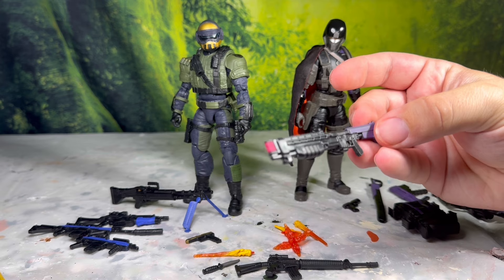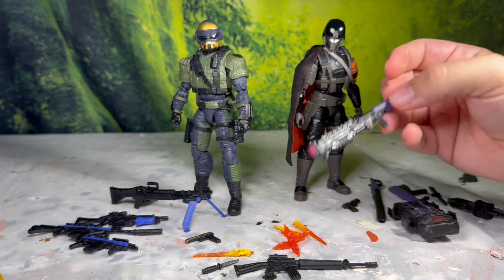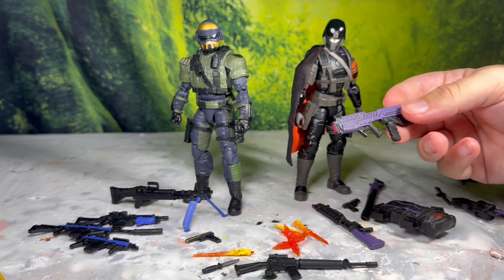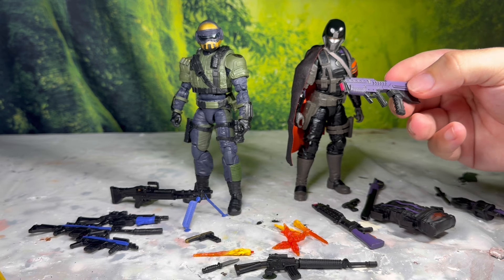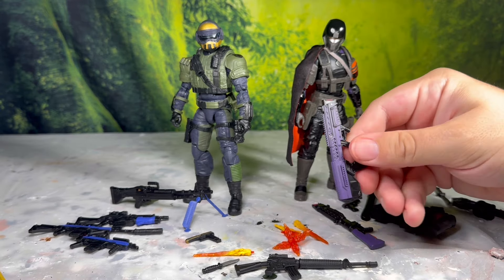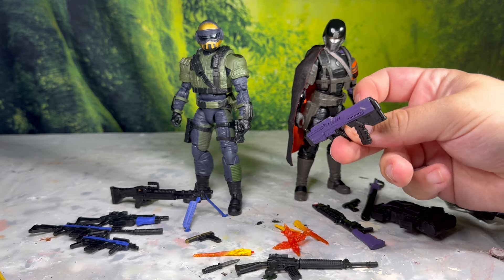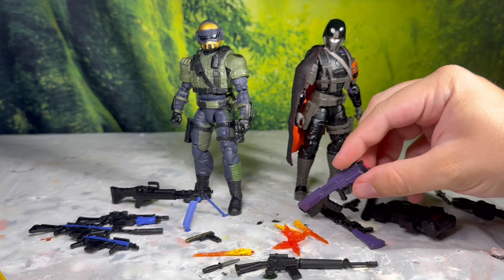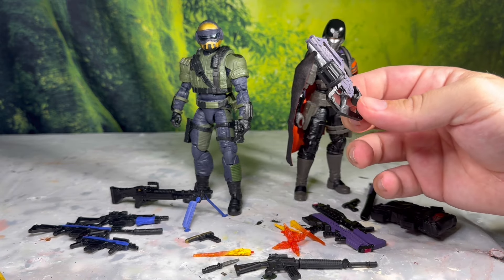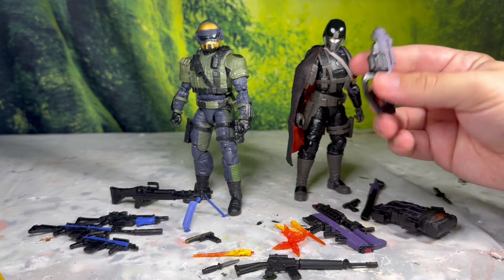This might be a different type of laser weapon entirely, but because it looks like the Halo Reach shotgun and it's got a clear pump, I'm going to assume this is a shotgun. Then you have more of a modern bullpup rifle — I'm not super well-versed with modern weaponry. No sight on it, which you'd think for a super advanced military they'd have at least a red dot. Then you have this really cool grenade launcher-looking thing — this one's definitely based on a Nerf gun. If you're a fan of Nerf, you might want to arm this guy with some different weaponry.